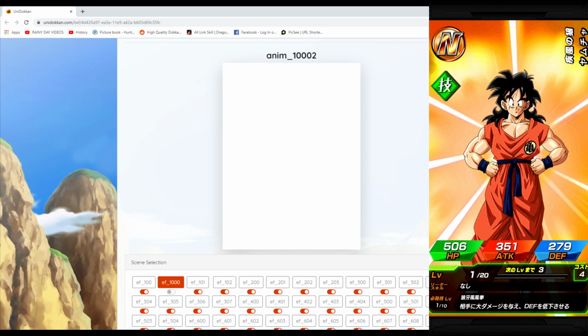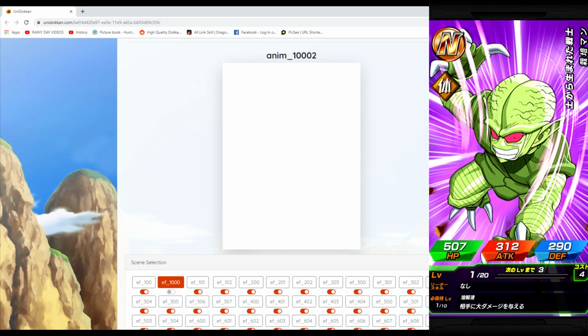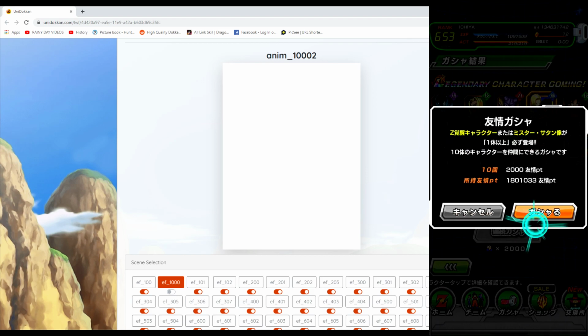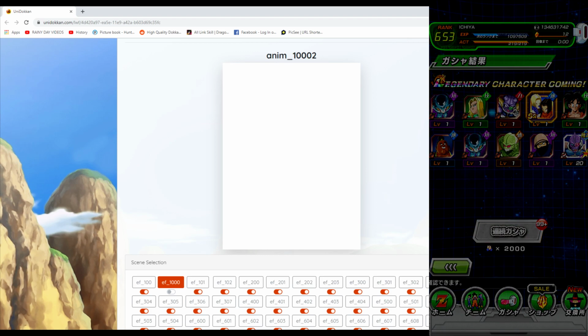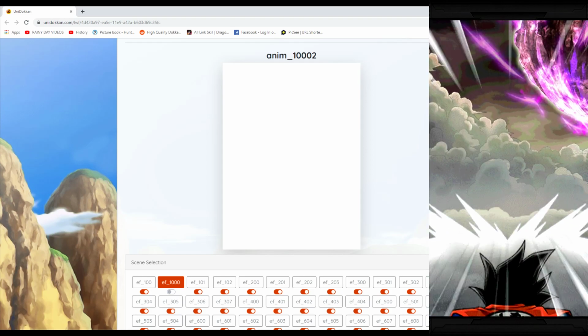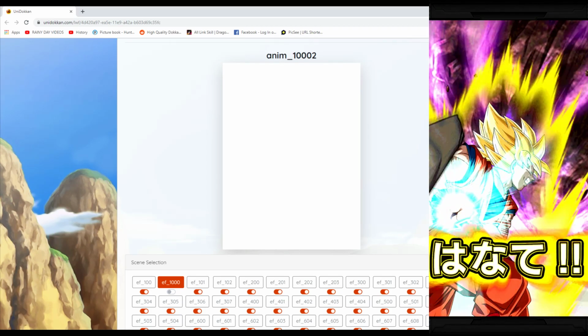It would make sense if Whis showing up means you have a high chance of getting a good pull or something. That would make a lot of sense. Again, it's Whis, right? Whis and Beerus got to be the best duo you can get, man. 17, Chaozu and Piccolo. Okay. It seems like those are the only characters they added.